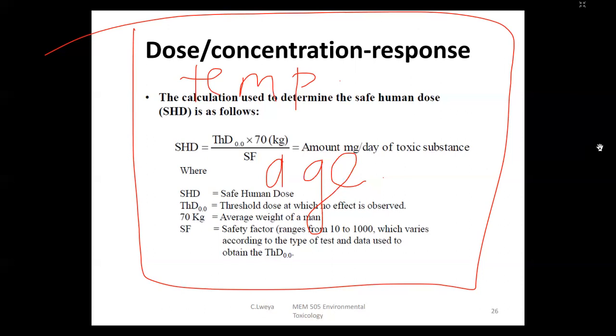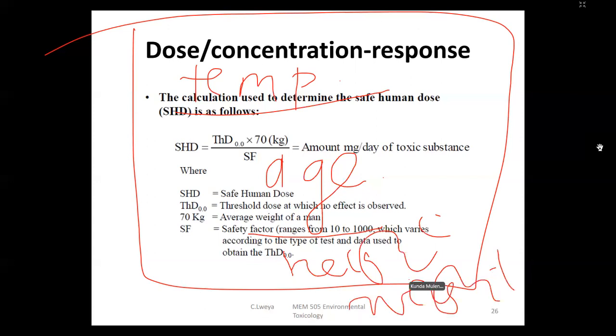Someone who is qualified has to measure the temperature, has to measure the age, in certain circumstances, has to measure even the height. At times, even the weight in the extremes, they measure even the weight, because remember we said the kg, the amount of body mass, can determine how much the dose may be given. Why? Because with a very big body, you give them 1 piriton, the piriton dissolves and gets assimilated in the body, it's going to be scattered into many body streams, body tissues. The concentration of piriton in that body is going to be low. Someone who is small as me, oh my gosh, just a small amount, even the brain feels it, because the body mass has a role to play.